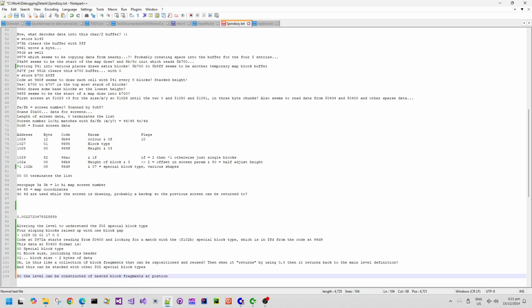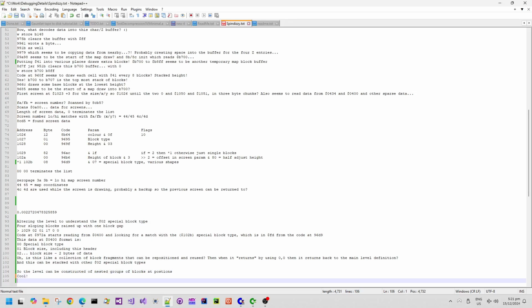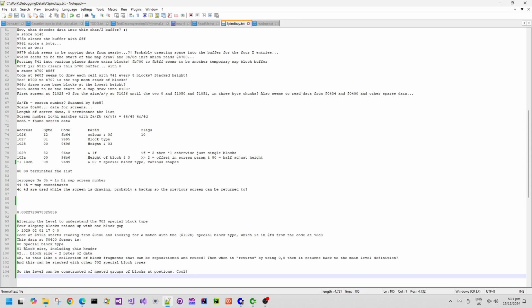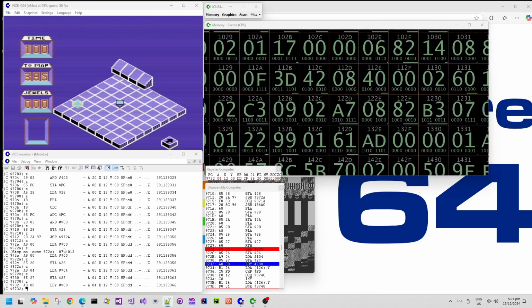So actually these special kind of metatiles can be nested quite deeply, because metatiles can refer to other metatiles. And then it keeps on doing pushes and then pulls, and then eventually it gets back to the level data, and the level screen data will then terminate by having 2 zeros at the end of the level screen data itself. Gosh, okay.